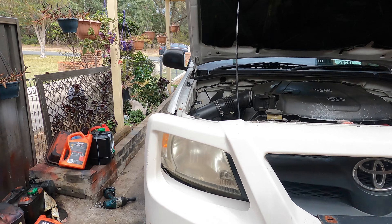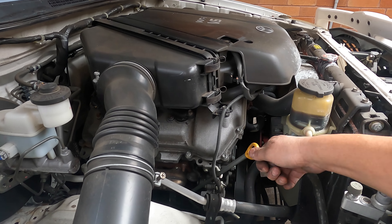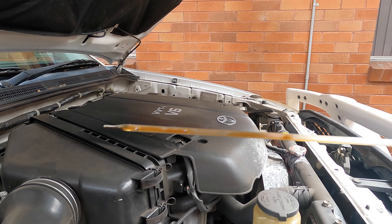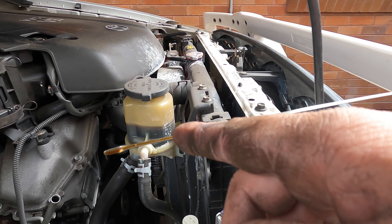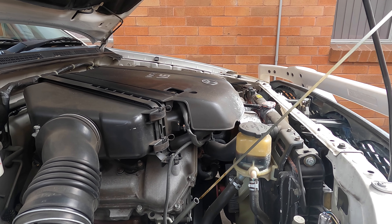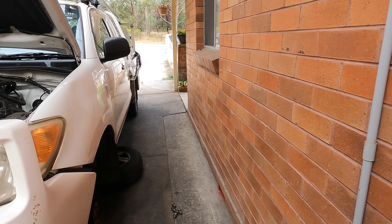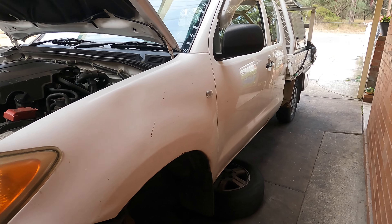For everyone with an old car or anyone buying an old car: every three or four weeks please keep an eye on the oil dipstick and check the oil level. Always check every one month. You see the dots - the level should reach to the top dot, meaning it's full. Make sure the car is on a level surface when you check the oil - if it's on a hill it won't be accurate.